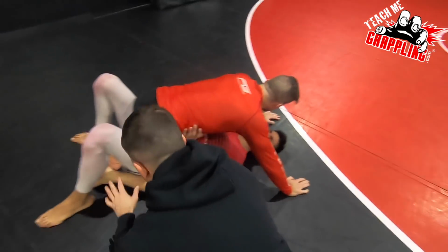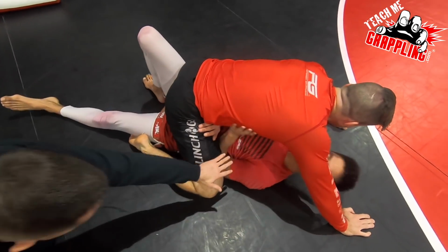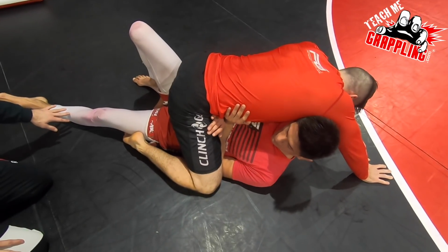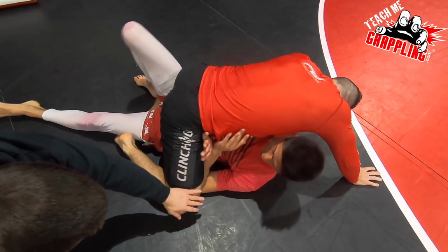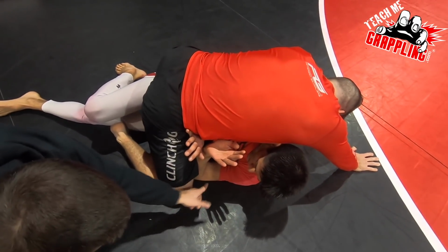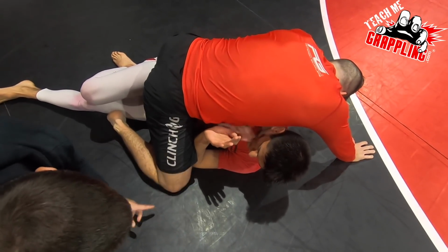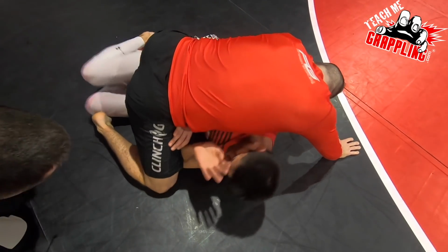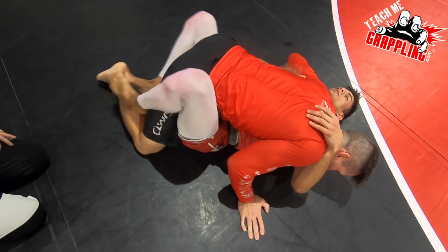Okay, so leg to the mat, first job, right? Elbows are in, leg to the mat. Once we achieve it, we now start to get our focus on answering the question. We were able to open the elbow. Why? Because Dave's knee is on the outside of the elbow. If he's on the outside of the elbow, we wedge and you shrimp and hip escape. Okay? And then go from there.